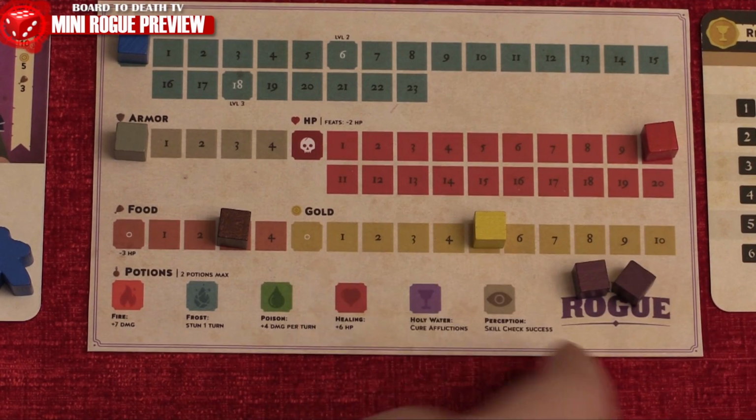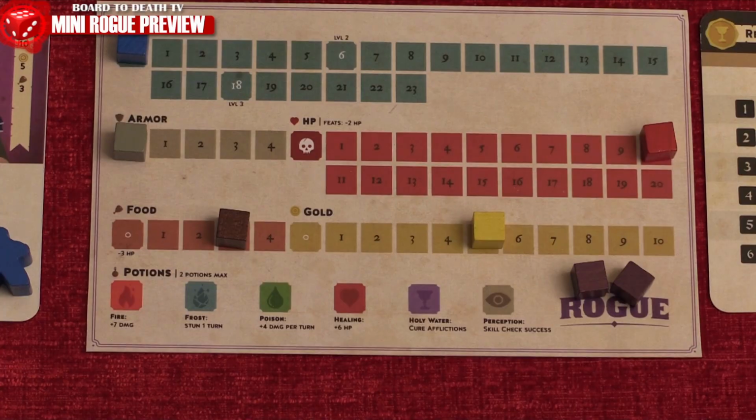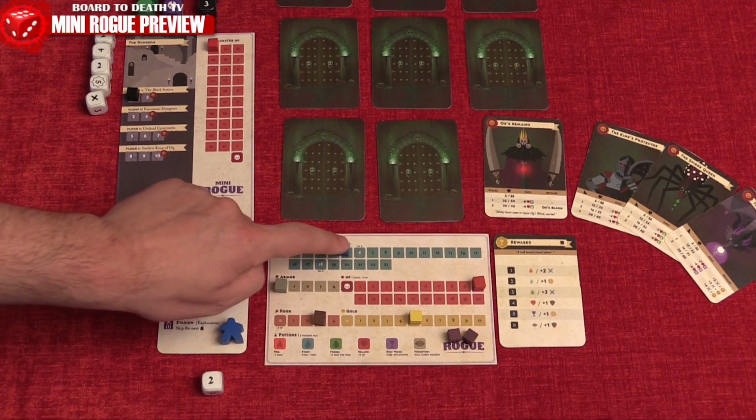Set aside 2 cubes here. These are for your potions you might acquire during the game. You start with 1 character die, but with experience, you'll gain more dice.